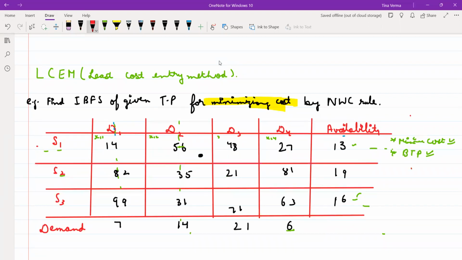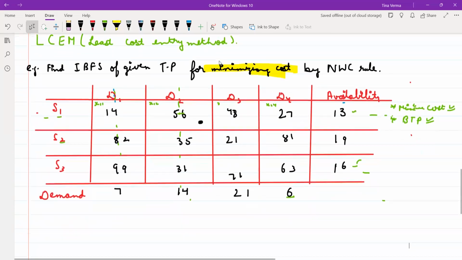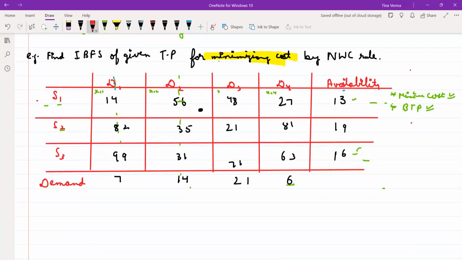So now, when you have considered northwest corner rule, has it considered any cost for delivering the product? They have not considered, they are just delivering the way it is. But what you have to actually do, you have to minimize the cost as well, right? So least cost entry method says the process will remain same, that you will do the assignment with minimum of AI and DJ, right? So here you will choose that entry which will be your minimum cost first. Then you will do the assignment. So you will choose the least cost from the given entries and then you will do the assignment.